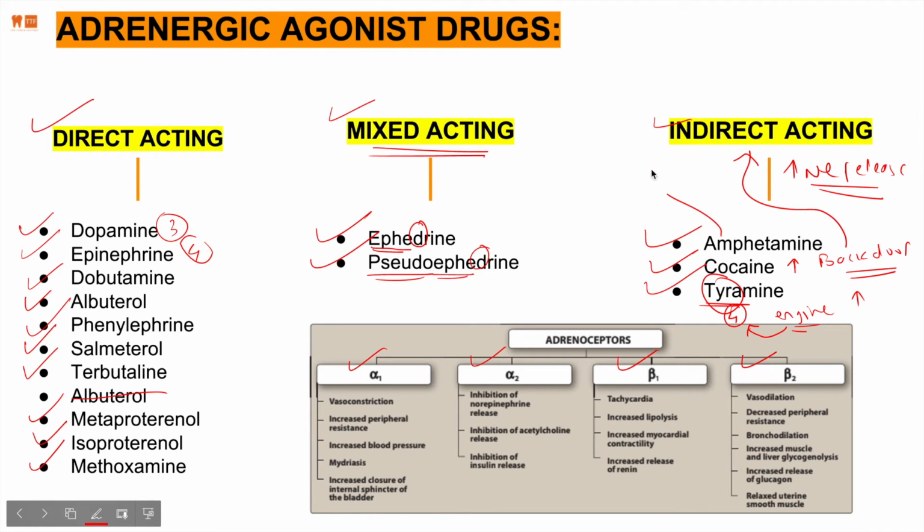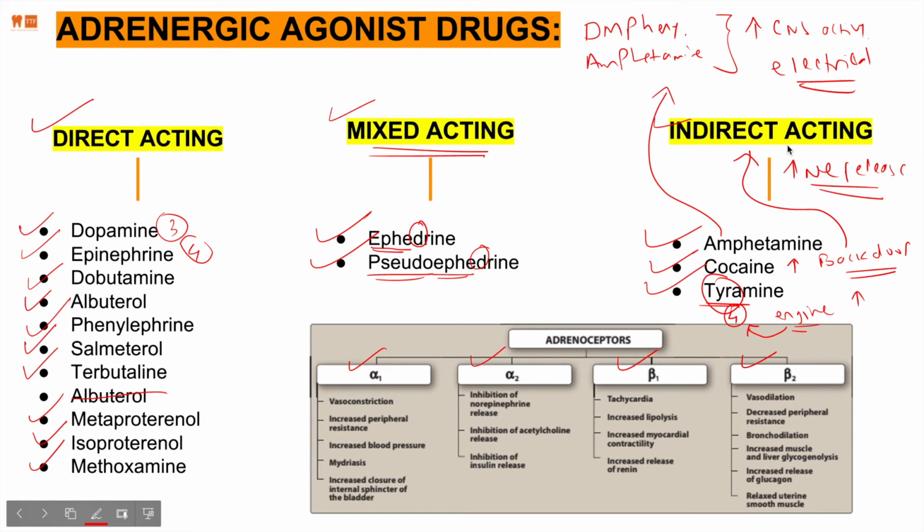Amphetamine. Now amphetamine is interesting. Remember these 2 words, dimethylphenidate and amphetamine. These 2 are actual drugs out in the market that increase CNS activity. How do you remember that? Well, what is CNS? A bunch of electrical components, right? Electrical components are neurons, and there's an electrical component in our brain when they communicate, right? What units can be used for electrical components? Amps. So amphetamine. Let's remember that.